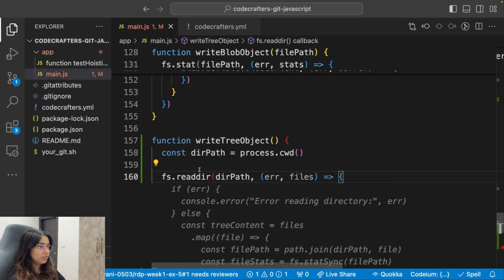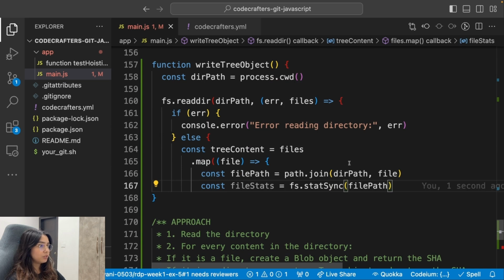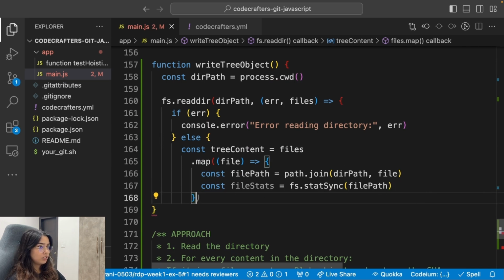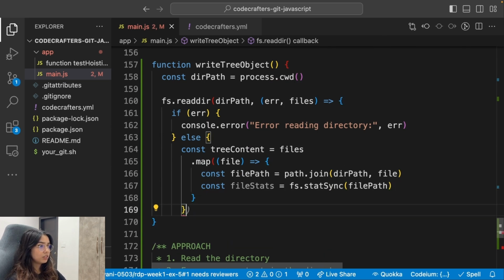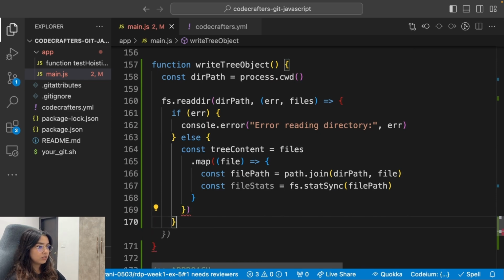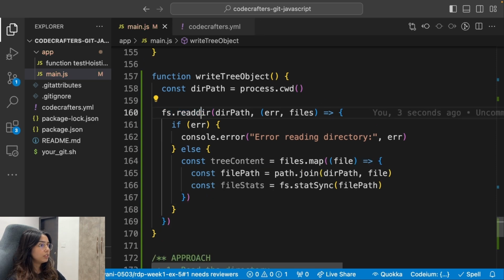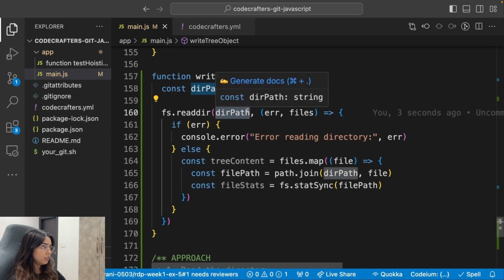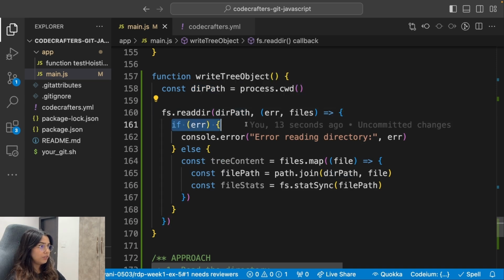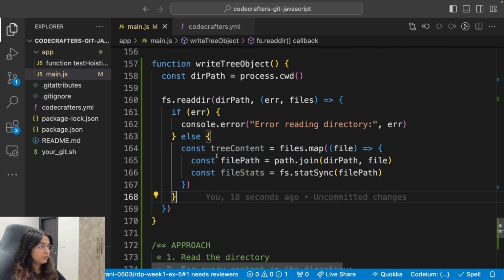So some code was suggested, but it looks incomplete. readdir is the method used to read a directory, providing it the dir path, current working directory, and error, files. So if error, reading current working directory failed, else here.